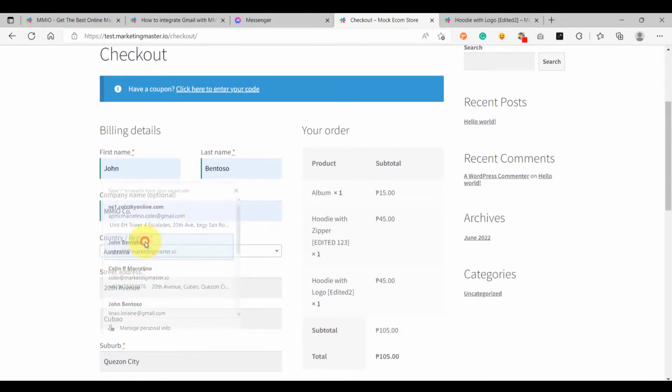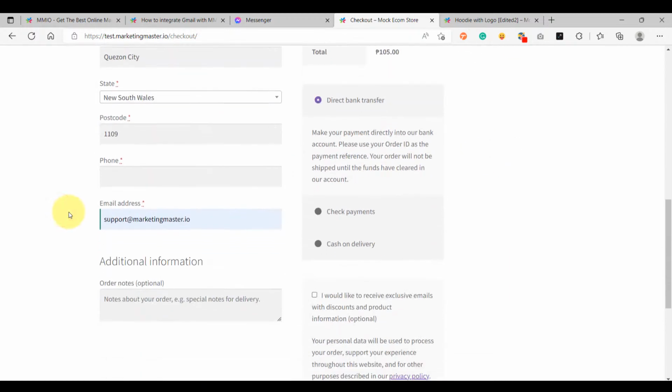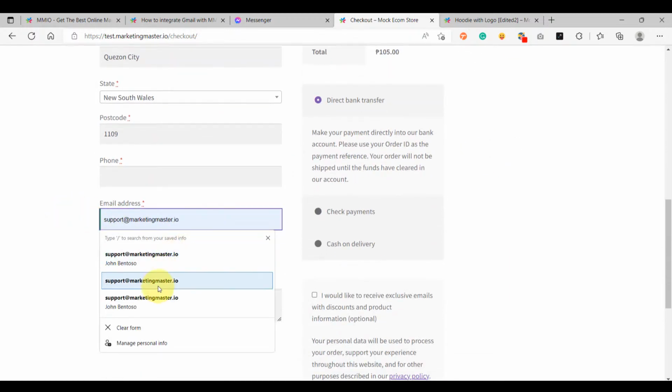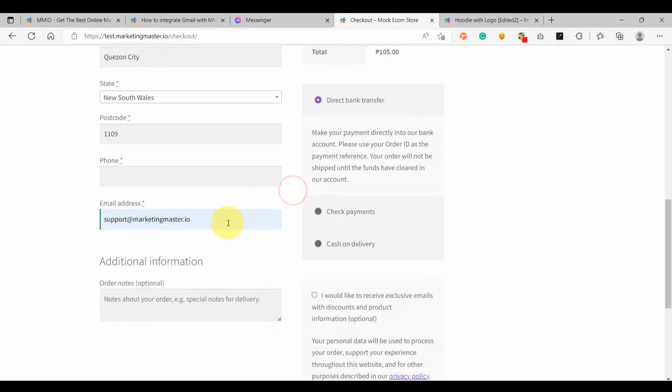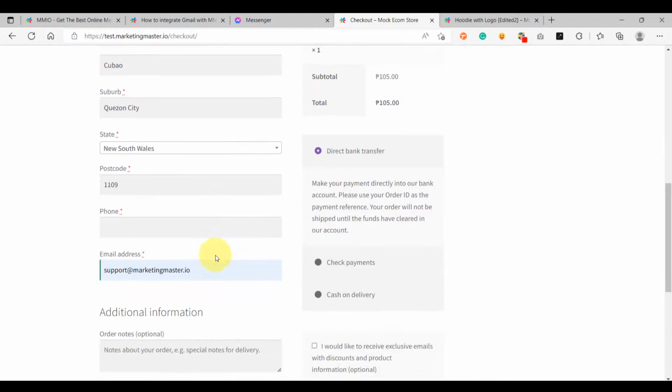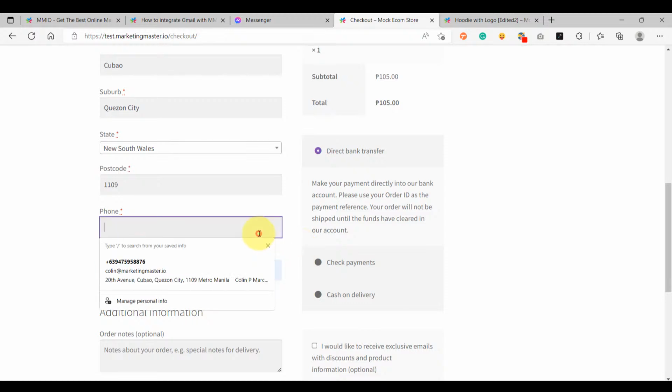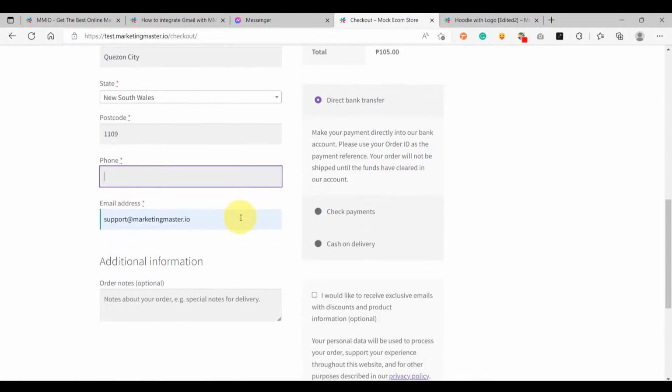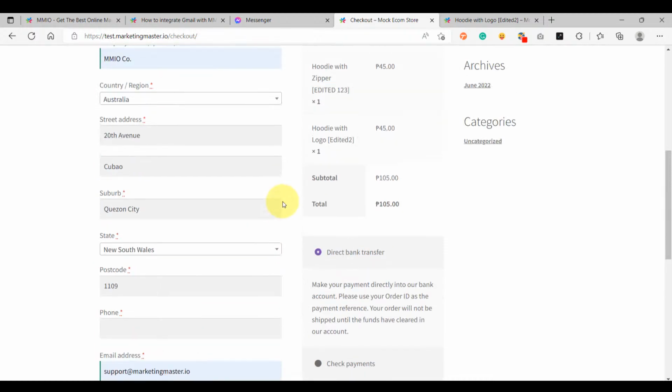Okay, so I'm going to enter the details, and I am going to enter an email as well. For this example, this is the email that I am going to use. Since I have entered an email, whenever this order or checkout page is abandoned, our abandoned recovery messages for email will be triggered and sent to this email. And since we have not created SMS abandoned messages, it's not important if this phone number is blank here, because the abandoned cart recovery messages for SMS will not be triggered, as we disabled that one.